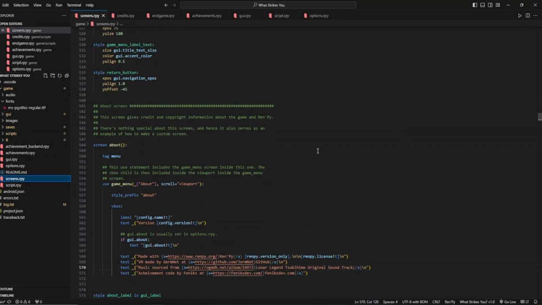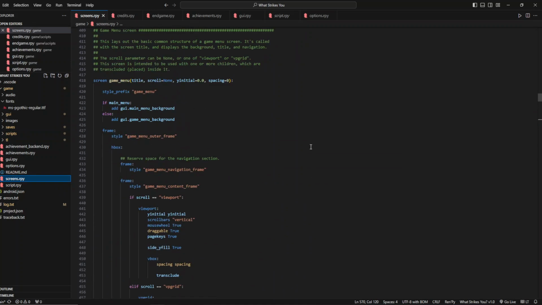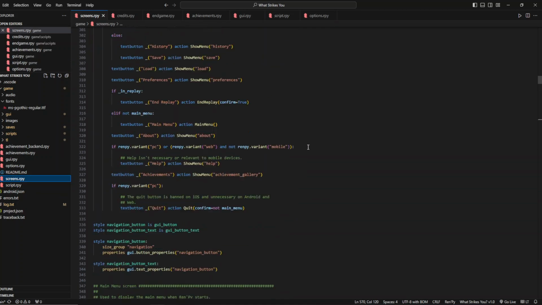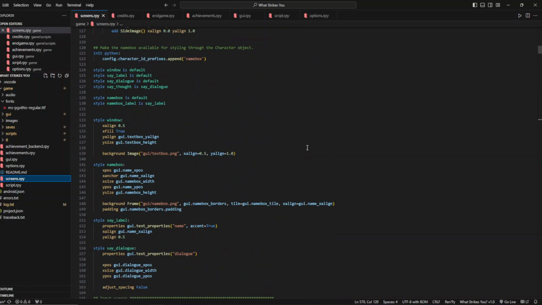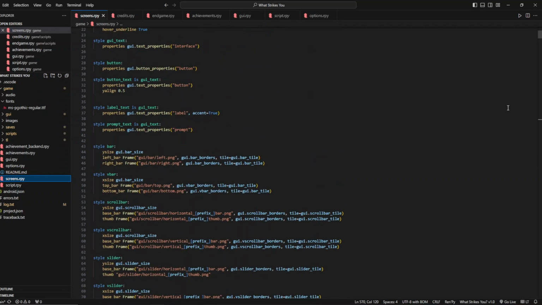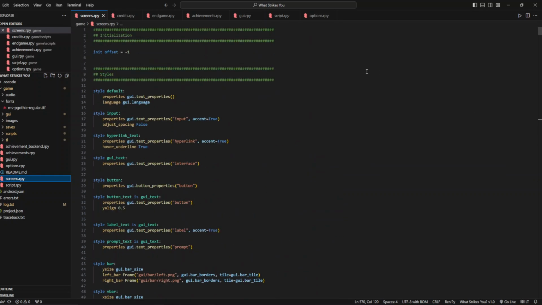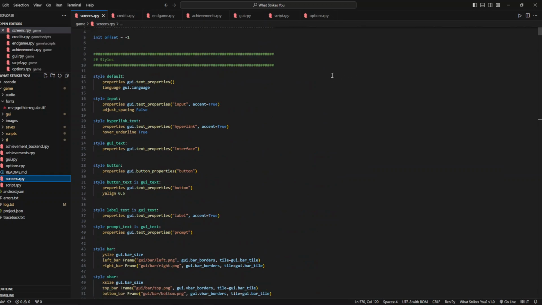Then there is screens. And the way basically everything in Ren'Py is a screen, even the game itself, which is a whole rabbit hole, but if I can get to the top here, I can kind of show you how this all works. So here you use the style keyword and then the name of the variable and then how it looks. So here it's text properties, GUI language. These are kind of like built-in. You can see since it's GUI dot, it's built-in Ren'Py stuff, so it's kind of the defaults.